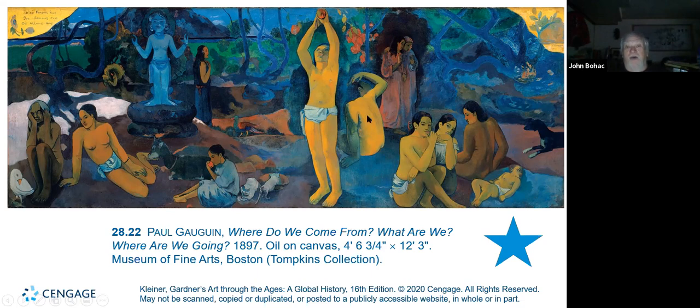Now, in terms of sophistication, there were a lot of people who thought this painting was really quite primitive compared to, say, academic art. But bright colors, exotic subjects, they loved it.